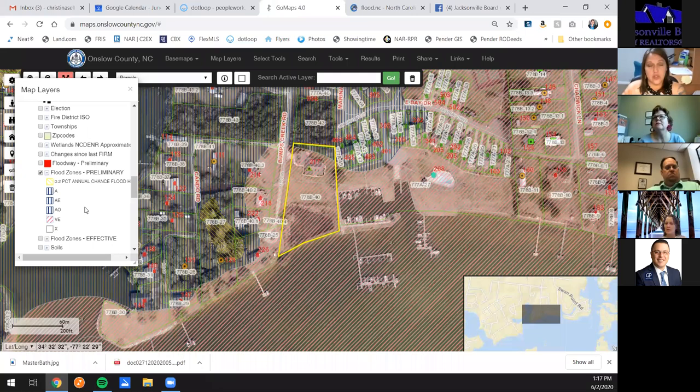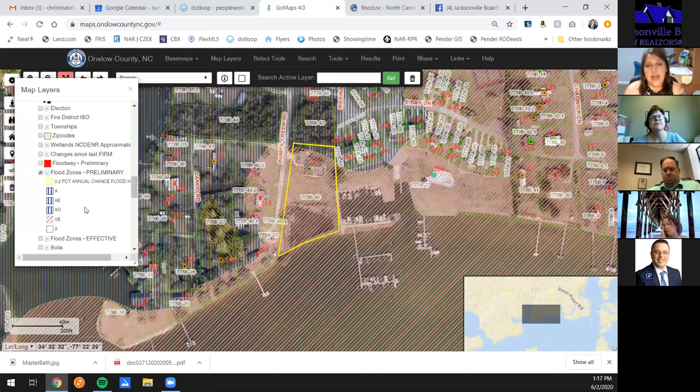The V zones are usually more wave action, more velocity, more damaging types of water and flood incidents. The A zones, again, are more rising water. As far as between the A, the AE, and the AO, I'm not going to speak on that. I really just look at shaded X, which you're typically not required to have flood insurance on, like my example at 120 Camelot, but you probably want to get it. The V is for the wave action and velocity water, and the A is for the rising water.